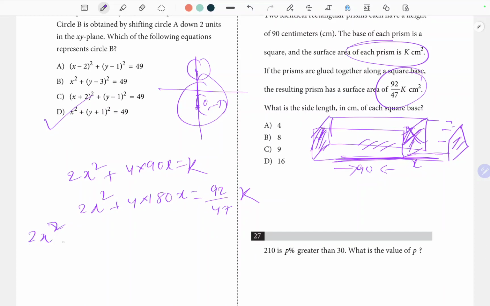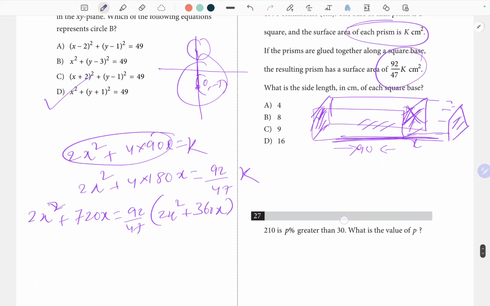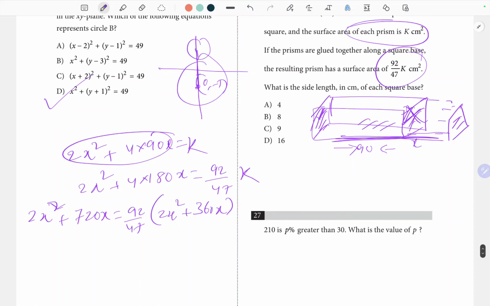Then 2x squared. It looks interesting question. This is 720x, 92 over 47, and this k I can replace from here, which is 2x square. Okay, so guys, we have seen there were some very easy problems and this kind of problem also exists. So you can save some time from the easy problems, so that if there is a demand to invest some time in a good quality question, then you have that much time. Okay, by the way, I should not waste time, I should cross multiply and do faster.